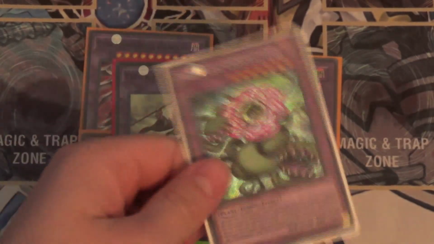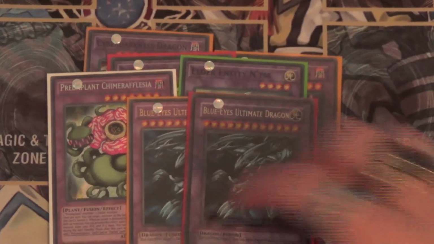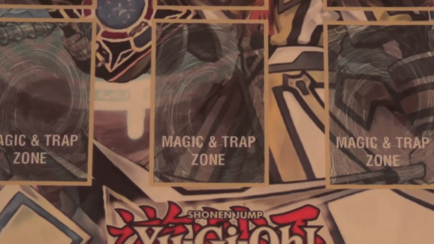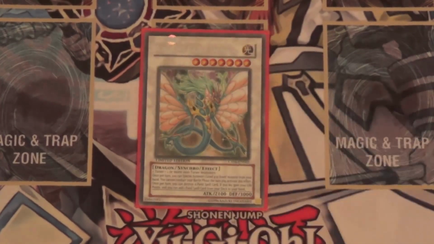Really vibrant card in the viewfinder, like super bright. I'm running these just because they're targets. 2 Blue-Eyes Ultimate Dragon. It's whatever. But that's it for the fusion monsters. Then I'm running 1 Ancient Fairy for the Destrudo.